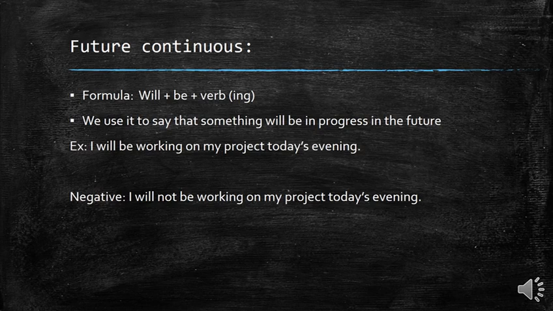And the negative for this one is going to be simple, as we said. I will not be working on my project today's evening. So we put not after will. The same negative that we talked about with will future. The last thing that I need to remind you about is the contraction of will not. When we say it quickly, when we abbreviate it, it will be won't. You should always pay attention to that.